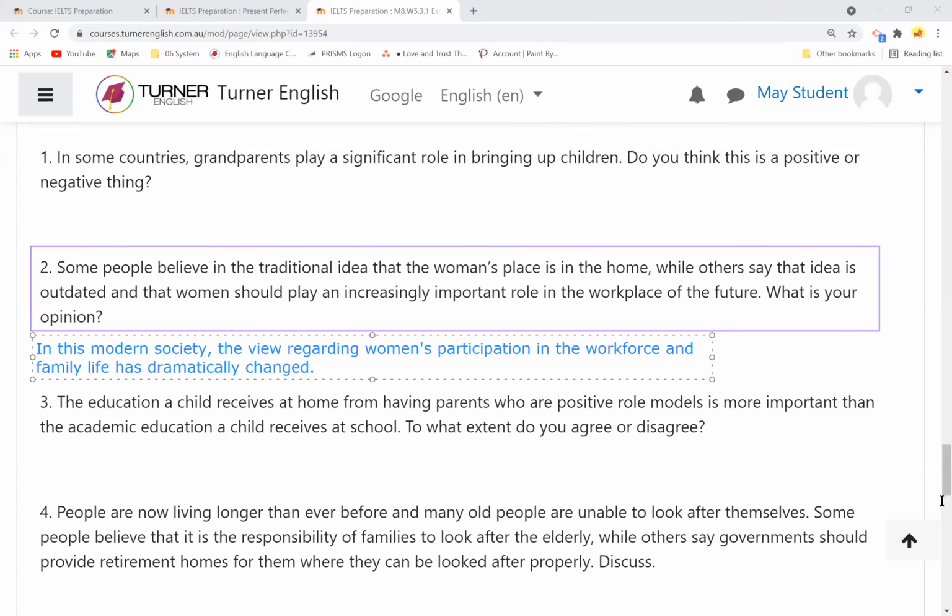Okay. "In this modern society, population have been divided on the idea of women should be at home or to work." Okay, so we don't need to say "the population have been divided." Let's just go straight to the point, Maria. There's a lot of words you use here that could be deleted. Yeah, let's just go straight to the point. And I'll just use a present perfect tense there.